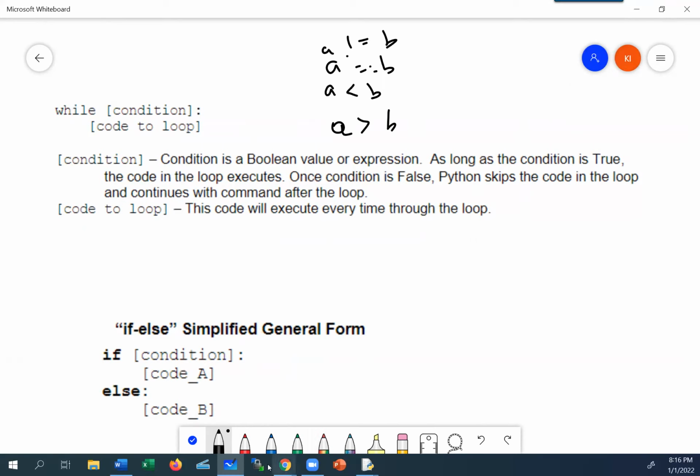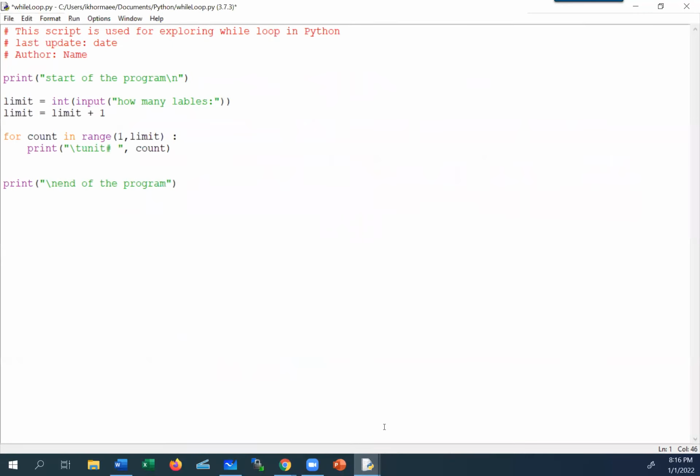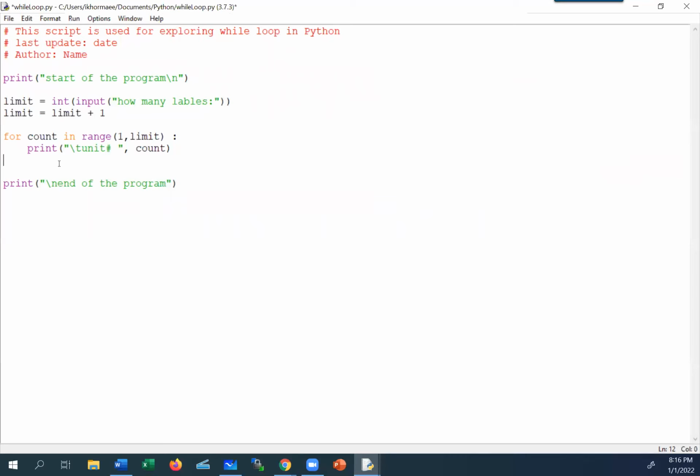So let's go ahead and go back to our code. Where was that? Here. And by the way, I only have one item in here. You can have more than one item. You can have as many statements as you want in here, okay? You don't have to limit yourself to just one. You can have 10, 20, 100,000, whatever you want. And here, maybe for the while loop, I'll do that. We'll think of something else to put in here.